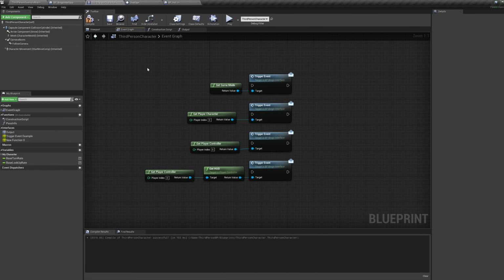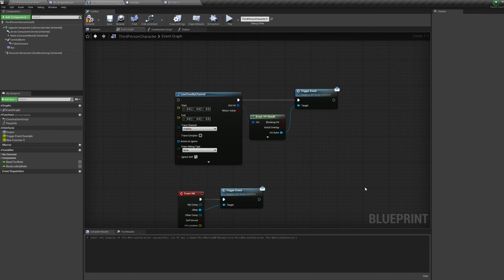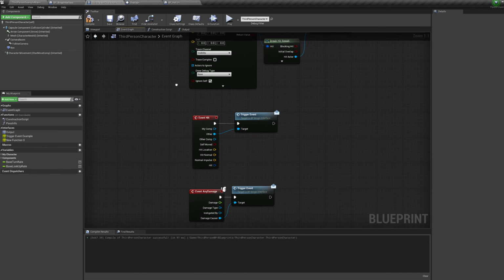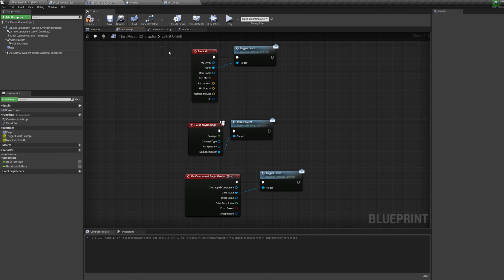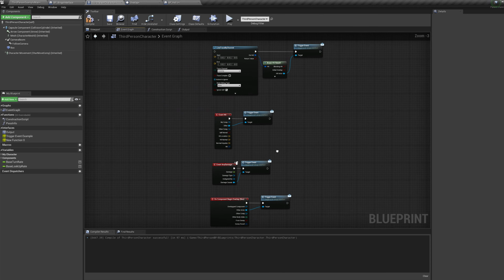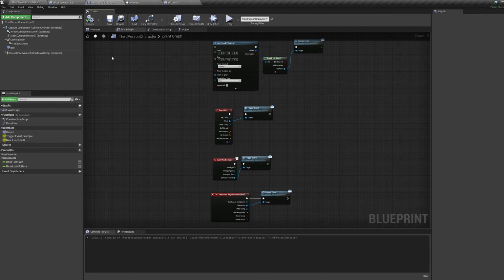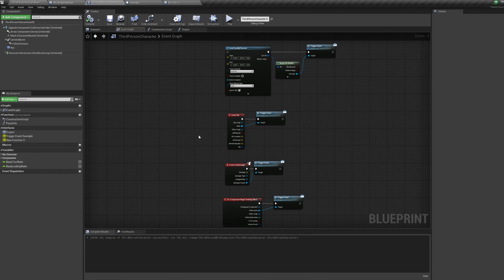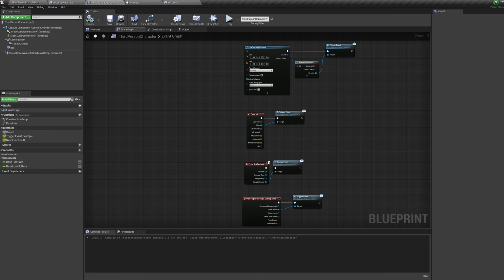We can also use any node which gives off an actor reference to send events. Things like line traces, onComponent begin overlaps, or onHit. Literally any trigger which gives an actor reference we can use. Another time you may want to use a blueprint interface is when you want to call a function to a variety of blueprints, but you don't know which one you want to send it to until the game has started.